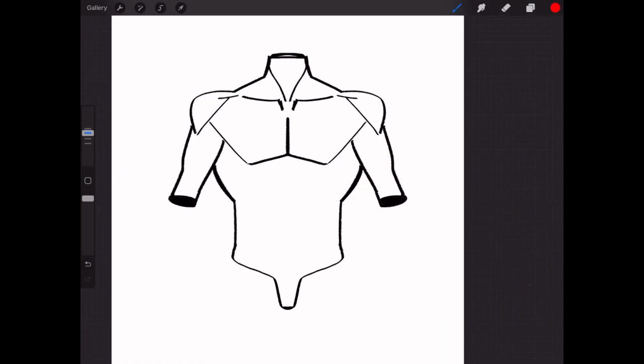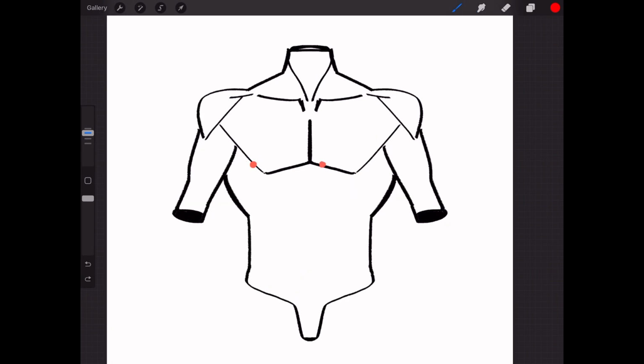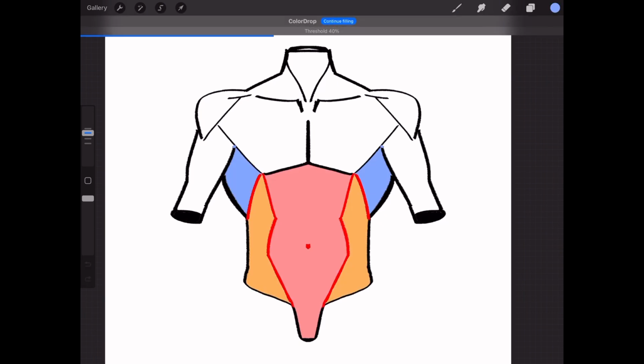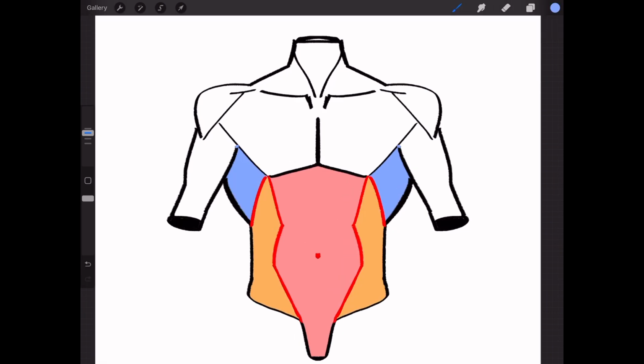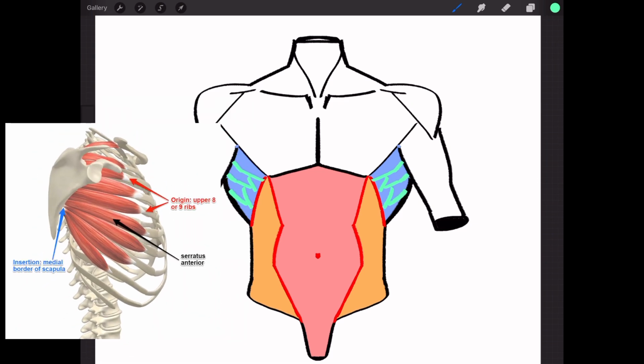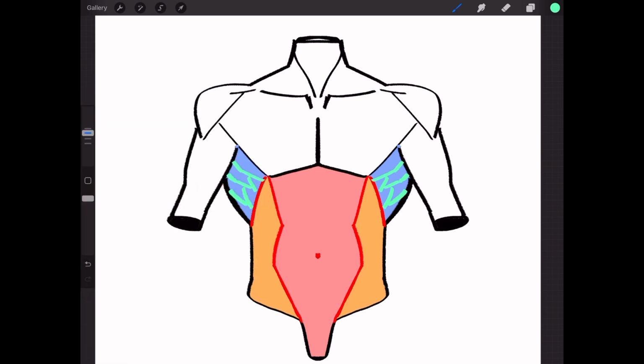So for me on a torso like this, I generally like to use this point on the lower chest to draw the abs because at that same point is where the split between the external oblique and the serratus anterior is located. So from that point, I like to just draw a line down to this point like this, and this gives me the three planes that I pay attention to the most when drawing the torso. The red being the abs, the yellow being the external oblique or just the side of the body in general, and the blue being a mix of the serratus anterior and the lats, since the serratus anterior is kind of placed onto the area like this, but personally I like to just think of that blue section as the lats.